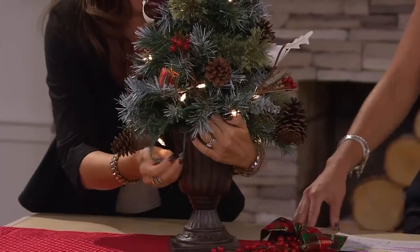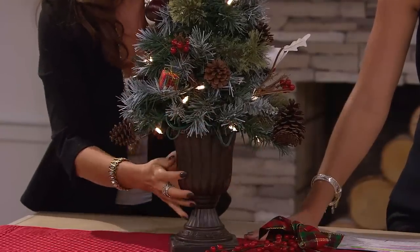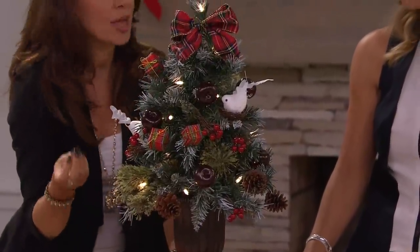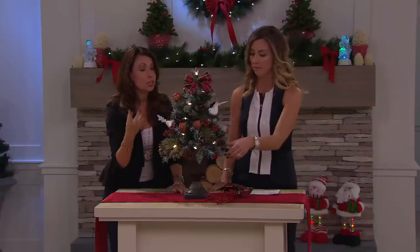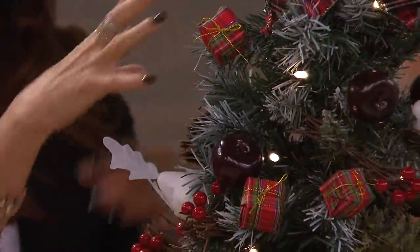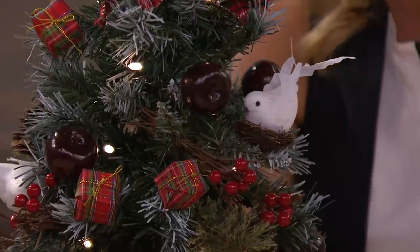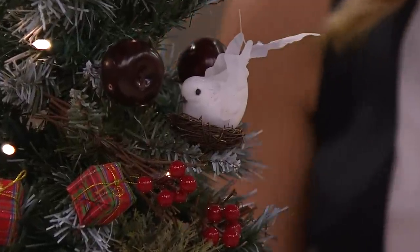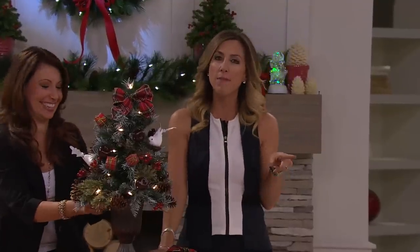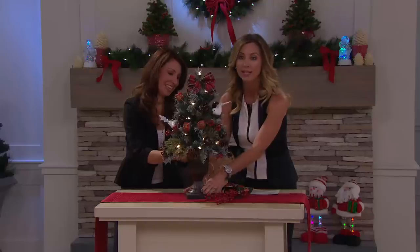I'll just show you how it tucks right on in, so you have a nice room. You can just tuck this right in. Once you set it and you have your timer, you can forget it and enjoy it all season long. There are 20 LED lights that are pre-strung on here. You're getting the tree that looks forest fresh with that mixture of high designer quality branches. You're also getting the 20 LEDs already pre-strung, 25 to 28 ornaments already hand-selected, hand-applied, and designed for you with that gorgeous base. And the base is weighted, so this isn't going to tip over. Especially helpful if, like me, you have cats in the house — they tend to brush up against things and knock them over. This is weighted — that's not going to happen to you.